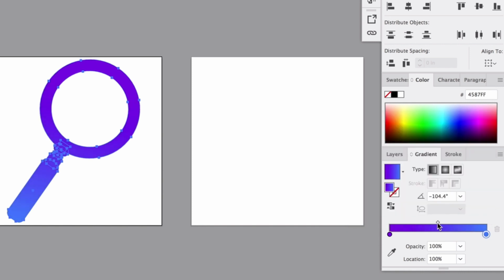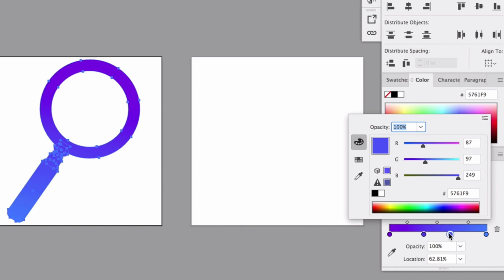And you can also change kind of where a gradient falls. So if you change this little middle area, you'll have the transition between purple and blue be quicker, so then there's going to be more blue. And the opposite is true. And you can also add different points in your gradients to create way more complex gradients. So that's how you can create metal gradients as well, as you have lots of different points going from a highlight to a low light.